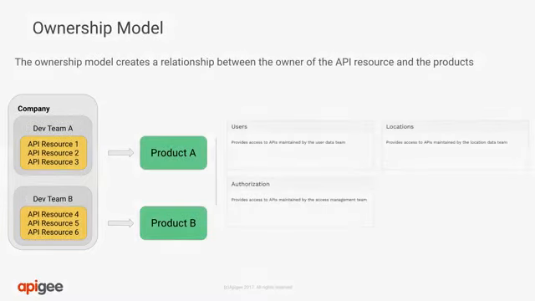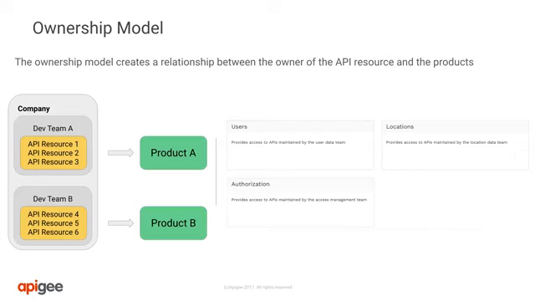The ownership model looks a lot like the business model, the key difference being the team that drives the product groupings. In this case, they will be grouped by development or operations teams, meaning that each development team will offer products based on the API resources that they own and maintain. As with the business model, this model can be confusing to your consumers in that the development teams may not be familiar with them, so the grouping of resources may not be intuitive, and there can be a lack of consistency cross-team. I've seen this model used successfully when the API consumers are internal. That way, they understand the internal landscape and the way that the development teams are organized.